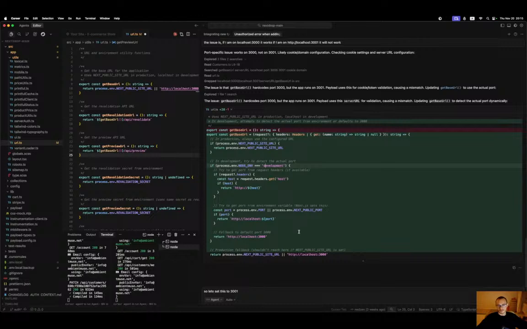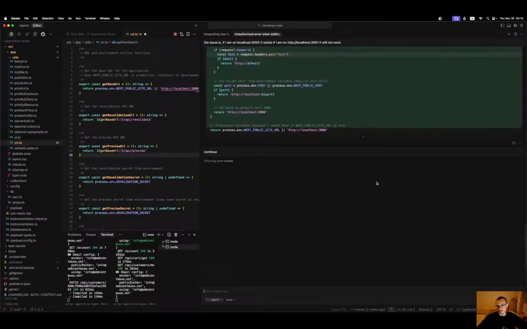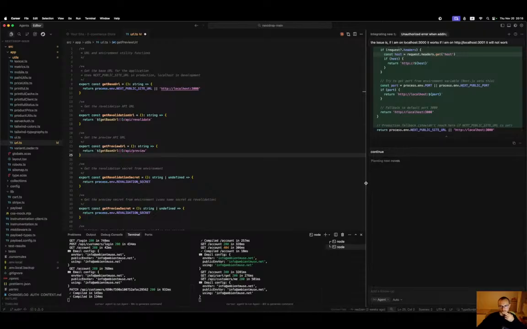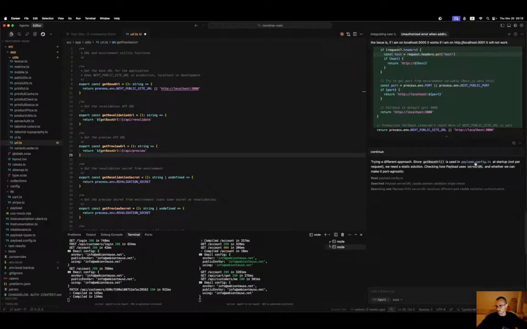This is not a bad idea. What if we just do it? Indeed, that's a very good idea. Let's make it port agnostic.